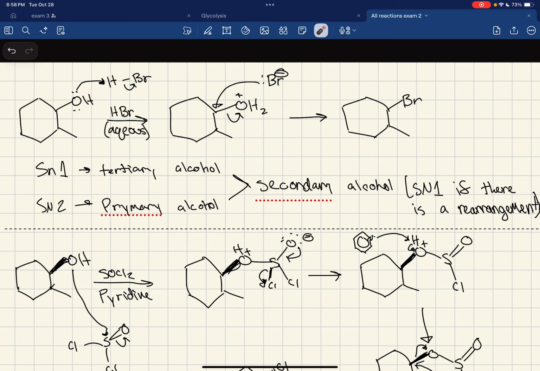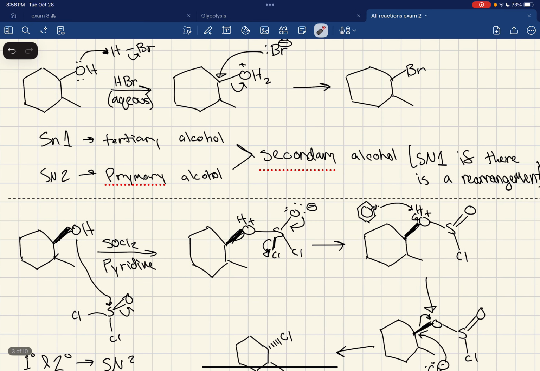Something important to note, SN1 is the mechanism with tertiary alcohols, SN2 with primary alcohols. This is a secondary alcohol, and it can be SN1 or SN2. I think it's based on those conditions you learned for the last test. But something that is crucial is that if it is SN1, you have to look for the rearrangement. Or if you're working backwards, if you notice there is a rearrangement, that means that it goes through SN1. And that might be the question where it gives you the product and it asks you if it went through SN1, SN2, and if there's a rearrangement, it's SN1.